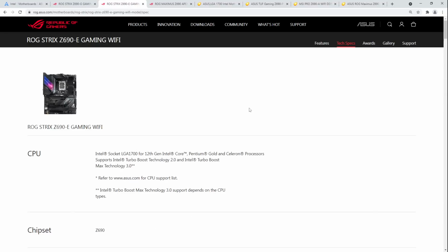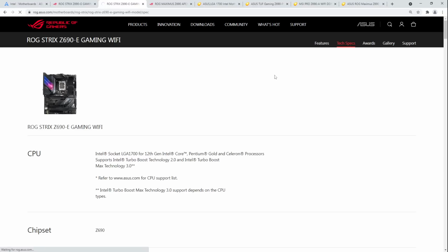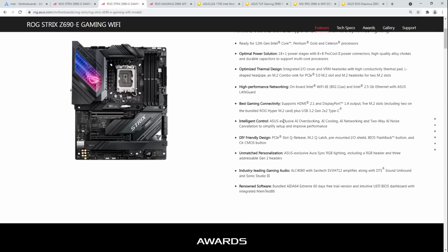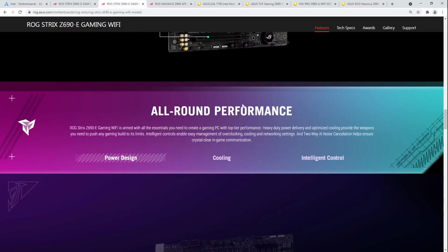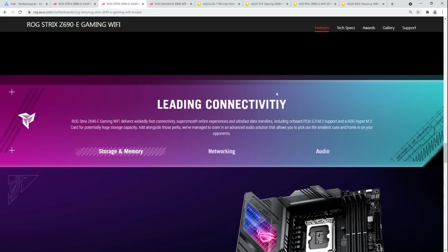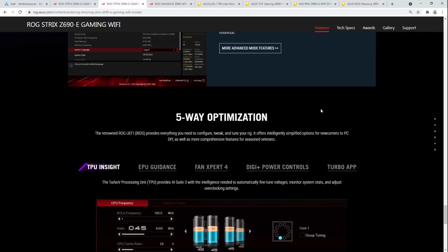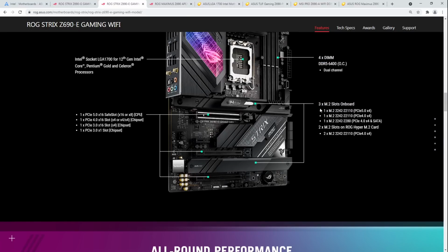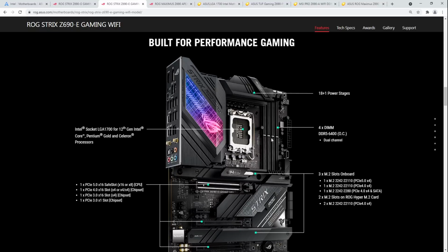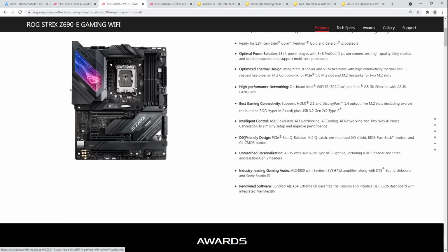Because if we look at the Strix E, this is QVL to 6400. And actually, I think this is probably an 8-layer. Even then, it also has 8 layers, so it could use the same topology. Obviously there are space constraints with an MATX motherboard, so you need extra layers just to get the same level of functionality. But what I'm trying to say is that, other than the space constraints, it wouldn't be impossible to put this memory topology into an 8-layer MATX motherboard. Assuming this is even 8 layers, I can't find a layer count indicator.